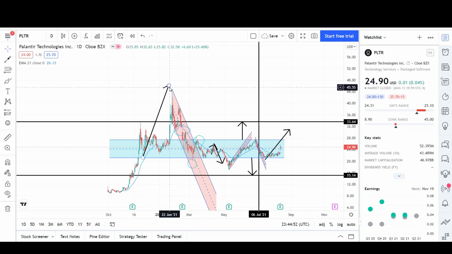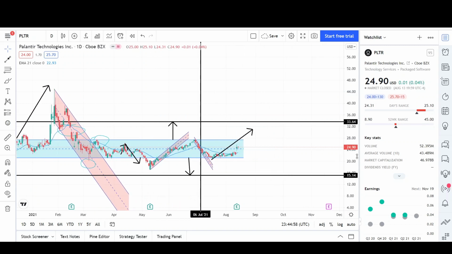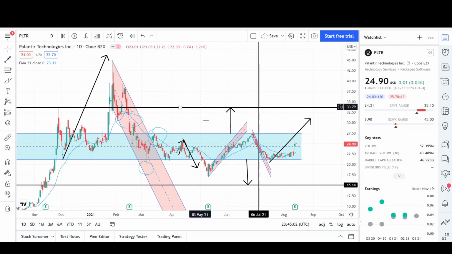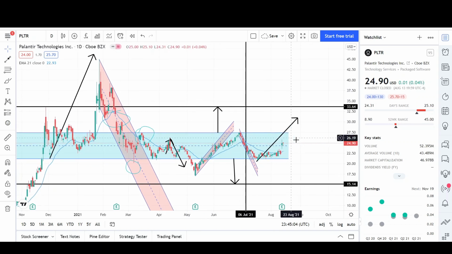Like, how can we go right around to this target and then sell off? So there's measured moves throughout this market on smaller and larger time frames. You just have to keep an eye on it and know how to use them, and they can give a pretty good indication of where prices are headed. So that's pretty much everything I have for Palantir on the daily chart.